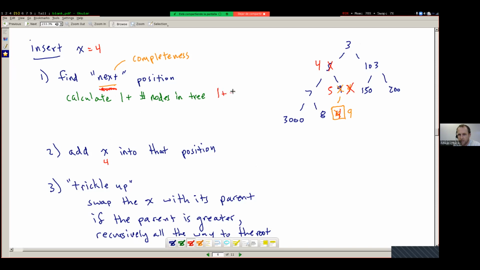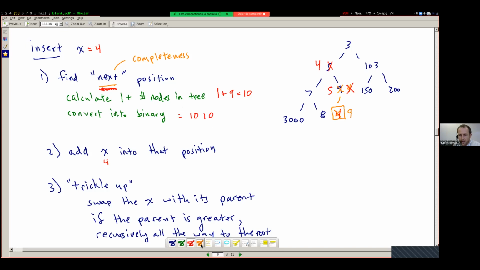So 1 plus 9 equals 10. Next, we will convert that number into binary. So 10 in binary is equal to 1, 0, 1, 0.